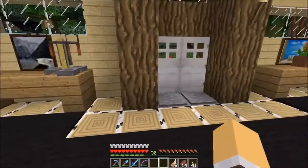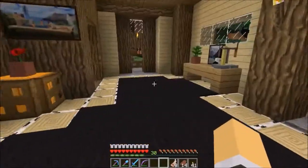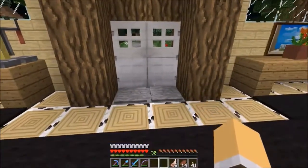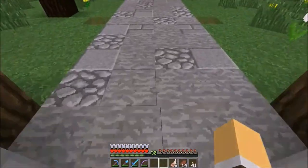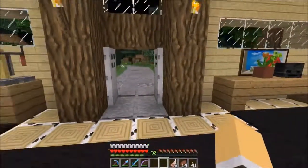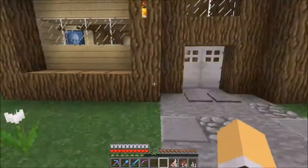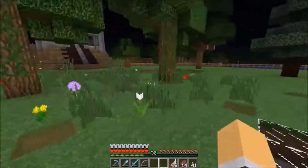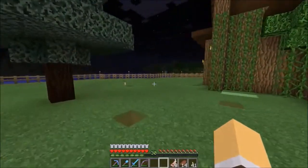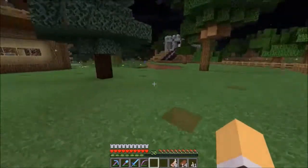I've got some tables over here, an extra wither skull, and I have installed a door system again. It's got a little doorbell, which ends up getting rung twice on the way in, which is fine. That just lets me know when somebody comes in. I've been doing a lot of terraforming here. There's a random chicken running around — now we have two random chickens.